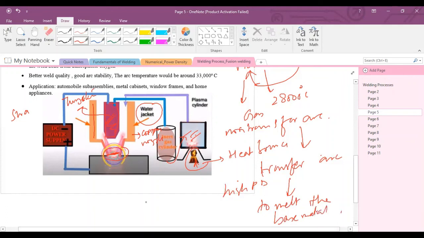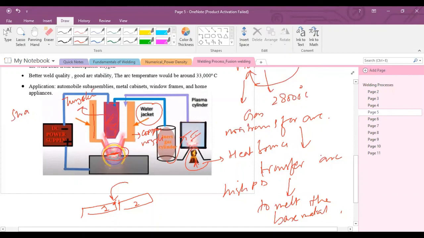For example, if you have these two plates and they come in contact, this is the contacting surface, or faying surface. When these two metal plates, 1 and 2, come in contact, you direct the plasma gas over the surface of these two plates. This fast moving, high energy plasma gas reacts with the non-transfer arc, and this will convert into a transfer arc. Due to this transfer arc, the contacting surfaces melt and fuse together and form a strong weld. No filler material is used.